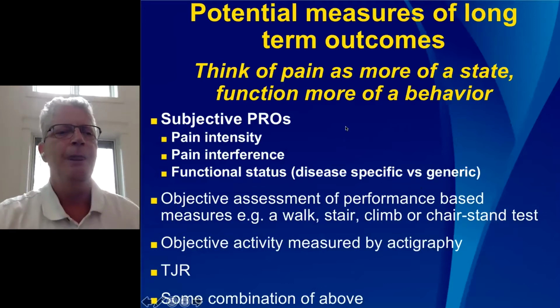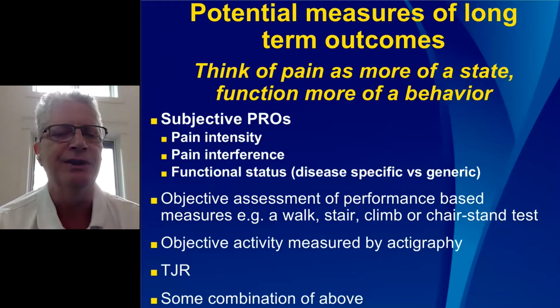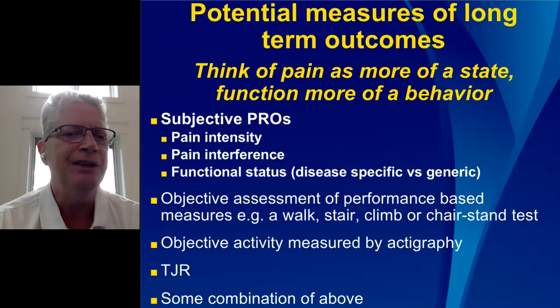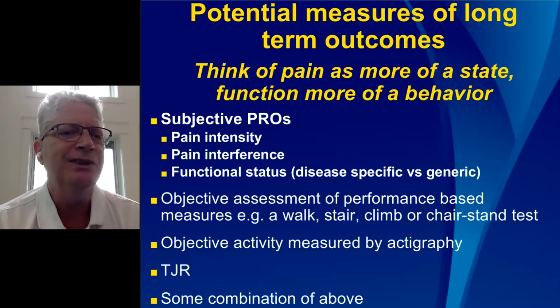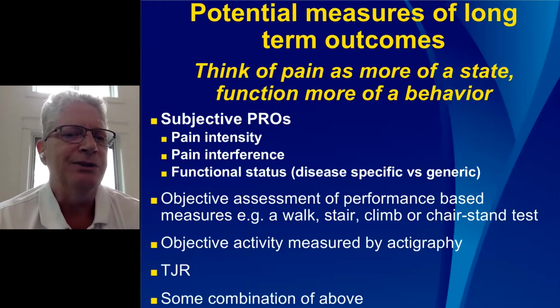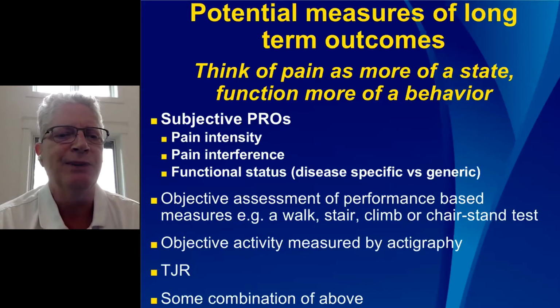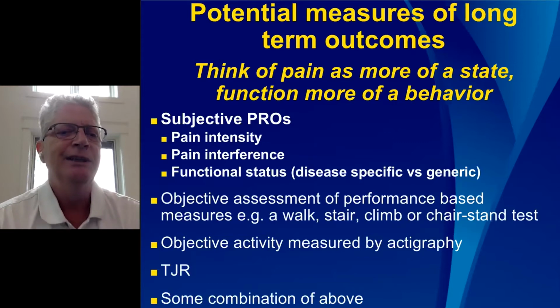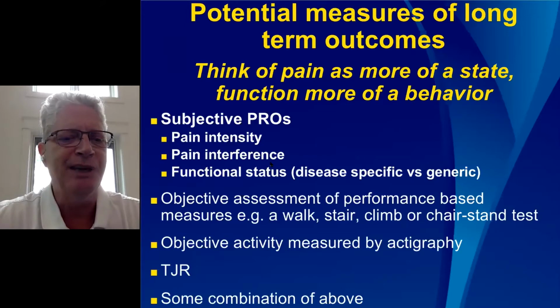The first thing I want to point out is when you talk about assessing an individual's pain versus their function, I think it's important to think of pain as more of a state and function as more of a trait or a behavior, because that's really the way they act when you study them. Pain often changes very rapidly, but in most studies of analgesics, whether we're talking about a drug, a surgical procedure, or whatever, there's a fairly large subset of individuals in whom you can relieve their pain quite a bit, but they don't have corresponding improvements in function. So function is really more a series of habits that people have gotten into with respect to what they can do, what they think they can do, and that doesn't change as rapidly as pain.